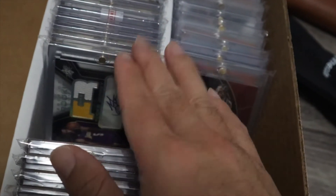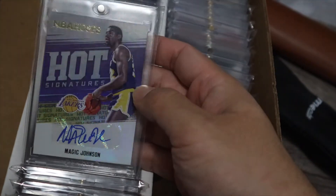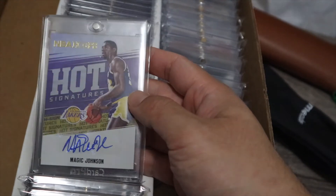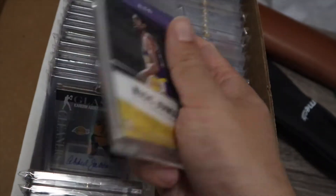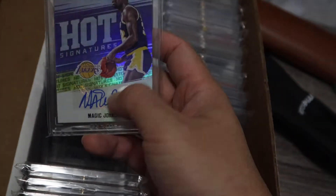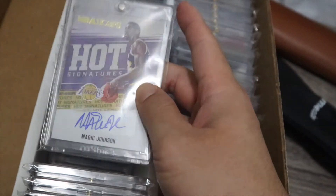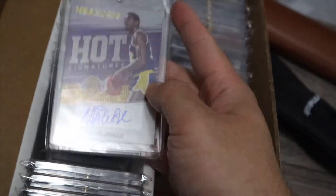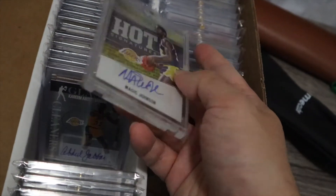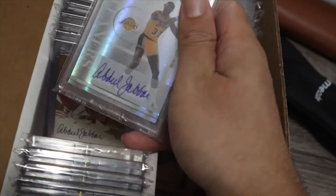The more expensive stuff — like this Magic Johnson one. He's one of the greatest Laker players and one of the greatest NBA players of all time. I got this card for $50. His autograph — it's not an on-card auto, it's a newer card — but still, he is a GOAT, he is a legend. And his cards are cheaper than some of these rookie cards, like Poke from the Thunder or LaMelo Ball, which is ridiculous.